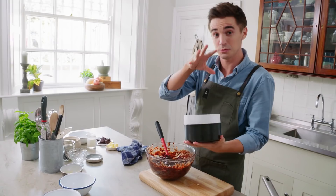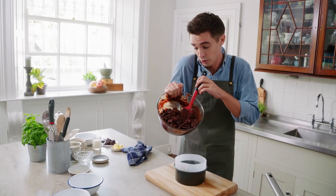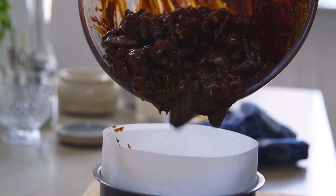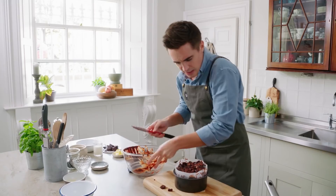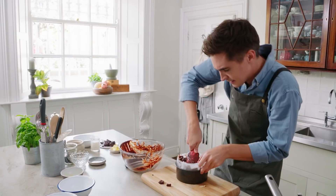I'm going to press it towards the camera — which is always really awkward, but this is what they make me do. Just scrape every last little bit out and using the spatula, press this down until it's really nice and tight and compact. This is looking pretty good, and now it is ready for some time in the fridge.